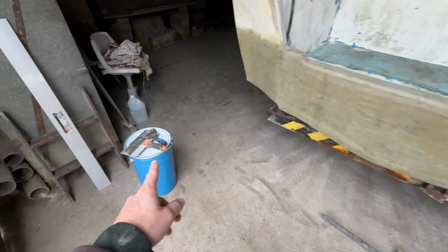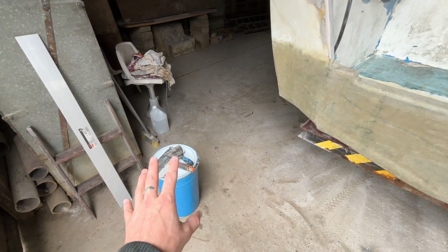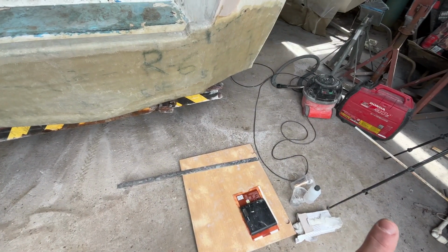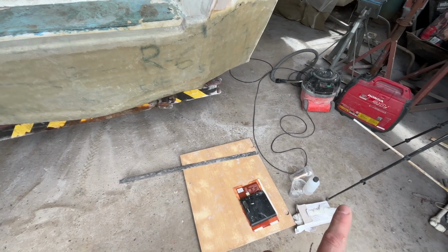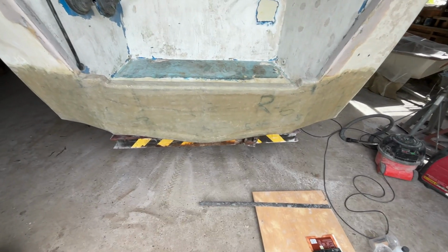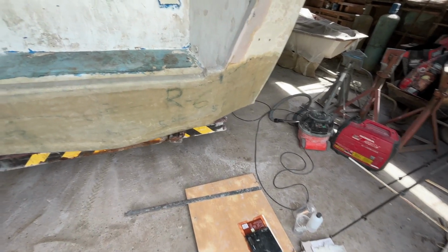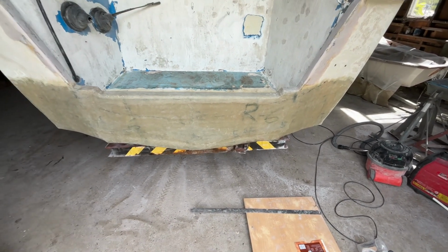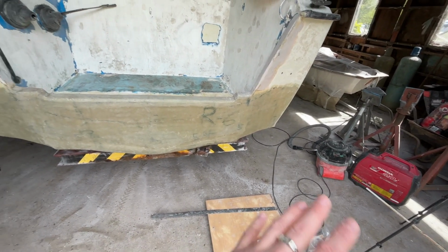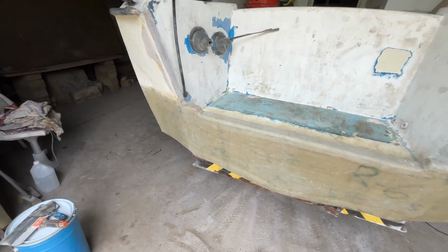Like I've mentioned, the fairing compound, I don't know if you've seen my previous videos, this stuff goes off in 5 minutes. So the first batch I do 400 grams and I think I do 6 mil of hardener. You can do 8, 2%, but that goes off way too quick. And 5 minutes is quick enough as it is with 6%. But yeah, like I said, 400 grams, 6 mil, chuck it on there, make another batch, chuck it on there, and that's what I think I'm gonna do. Okay, let's go.